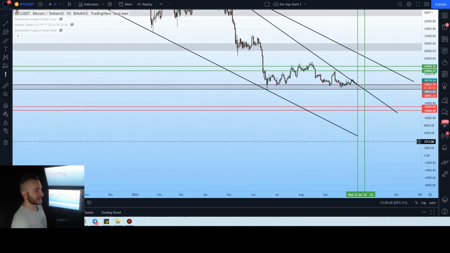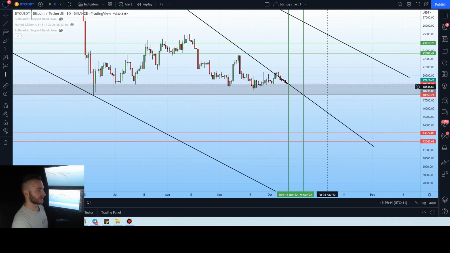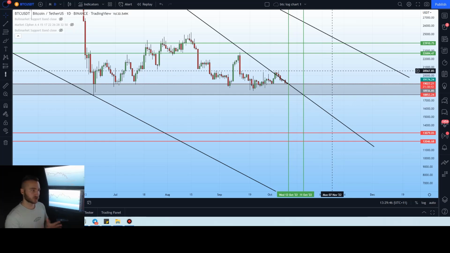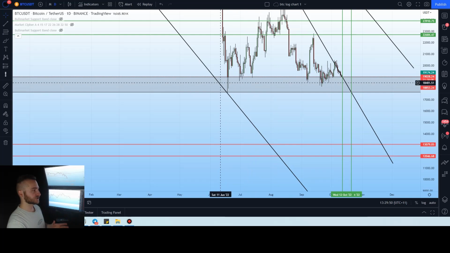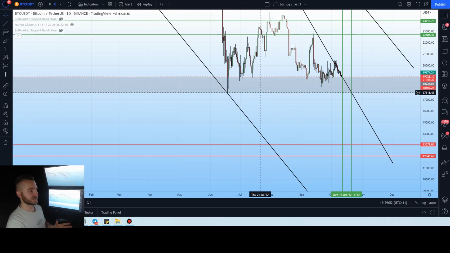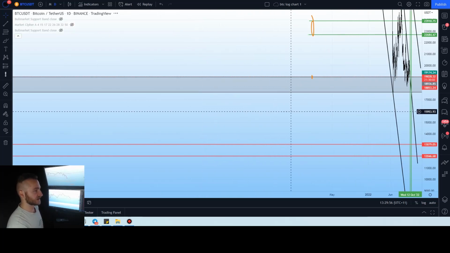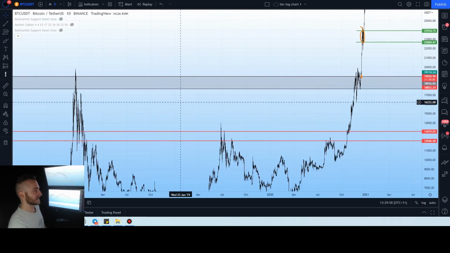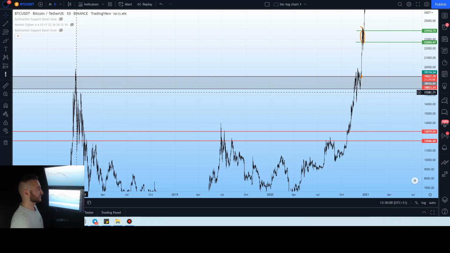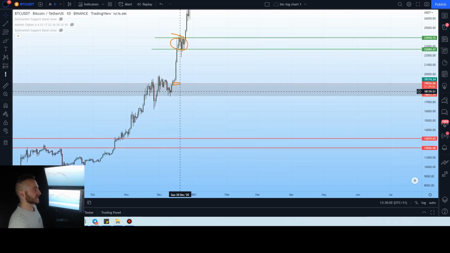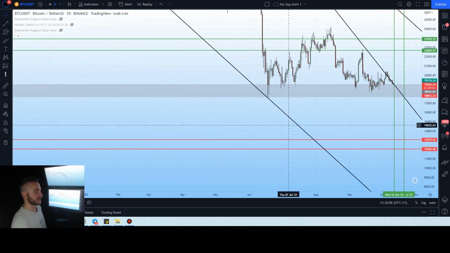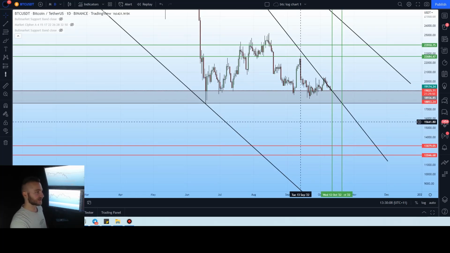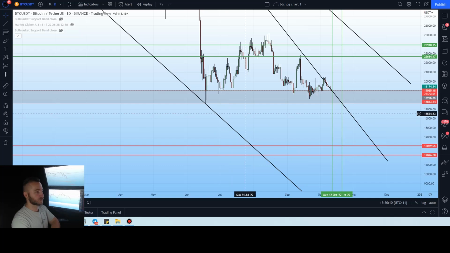And again, when we zoom out to a larger time frame, it doesn't look as bad because we're still technically above that major 19,000 to 17,600 support zone, which is represented by the gray box. And of course, that gray box is represented by that support and resistance area we found in 2017 all-time high, as well as that initial block of support and resistance we found in December 2020, late November 2020. So we do have this major support zone that we do want to hold.